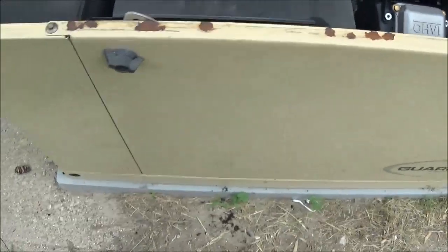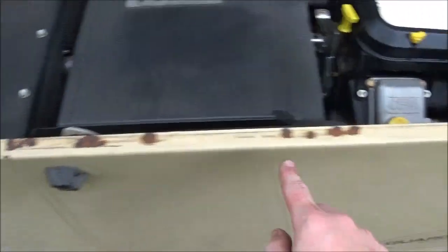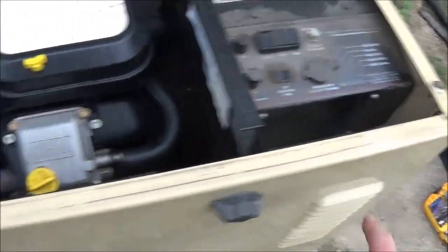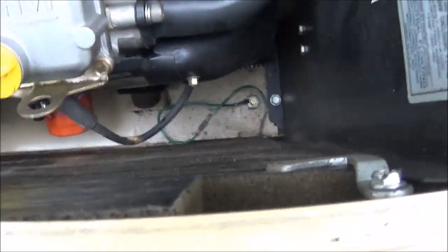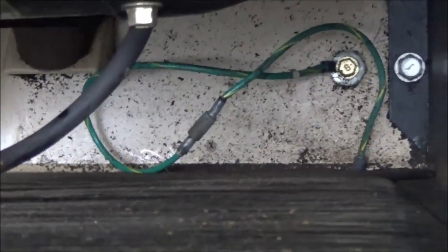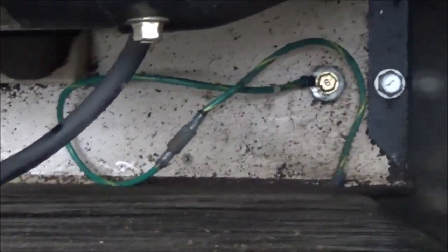The first step is to take the front cover off. You're going to take out this bolt here, this bolt here, and that one there. You'll see that there is a green cable that grounds the front panel — you're going to disconnect it by separating that piece of wire there. It just pulls apart.